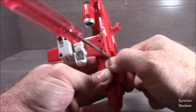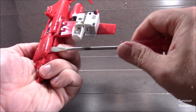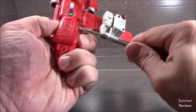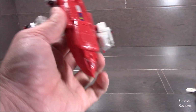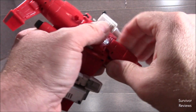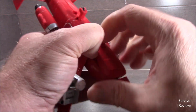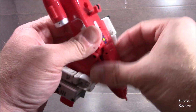Okay, so I'm pretty sure we're not supposed to have to take tools to get this to do what it's supposed to do. Come on, rotate around. Come on, you can do it. I got full faith and confidence in you. Come on now.